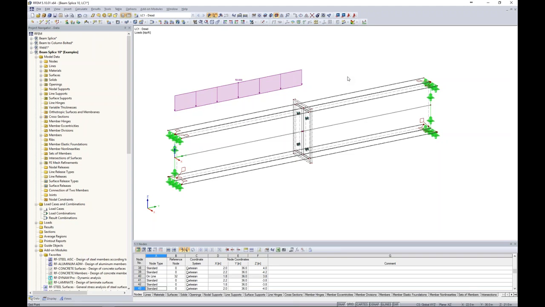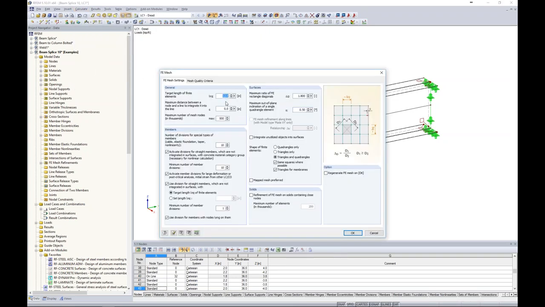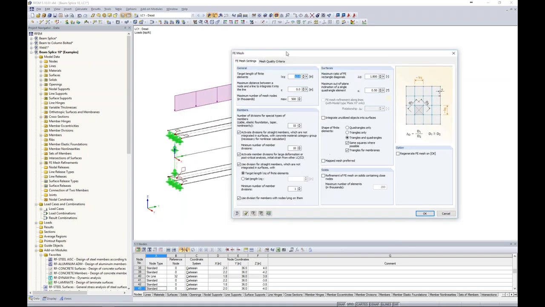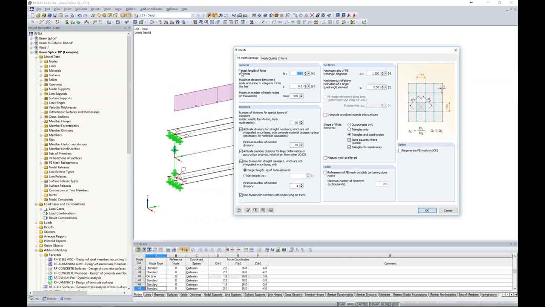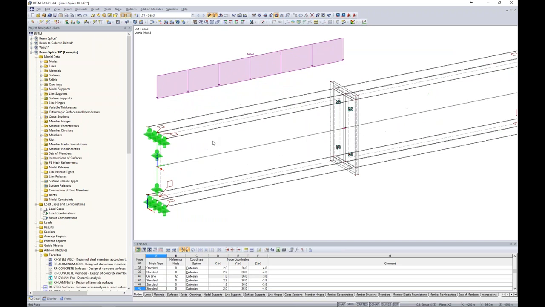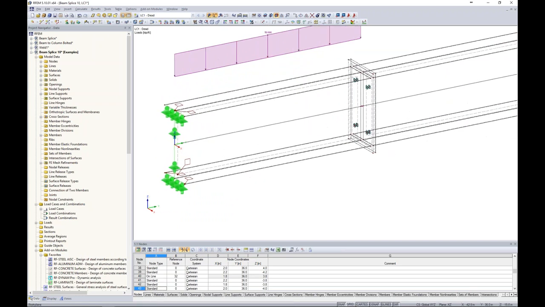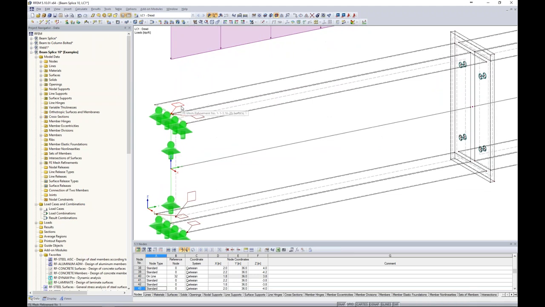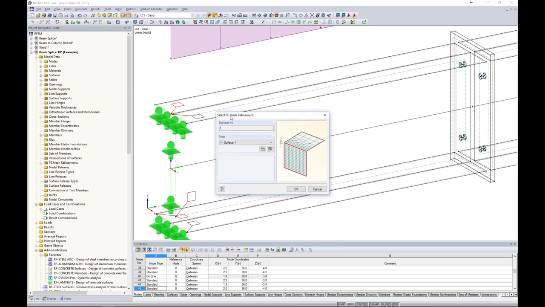The final thing to look at would be our FE Mesh. So under Calculate, FE Mesh Settings, the global FE Mesh is always set to 12 inches or 1 foot. Now, the program was smart enough that when we converted these 1D member elements into 2D surface elements, we are on a much smaller scale now. So it automatically recognized that 12 inches was entirely too big for this FE mesh for these particular elements. So that's why it applied these little symbols over here. These symbols just mean FE Mesh Refinements.